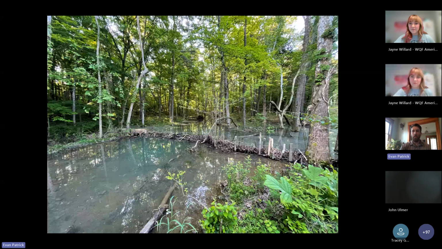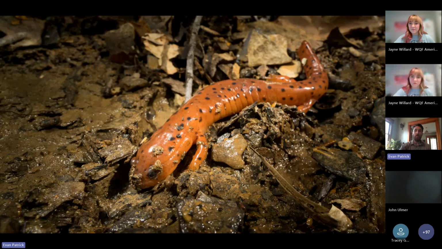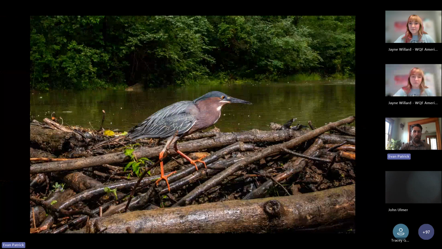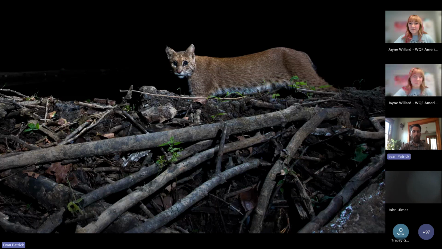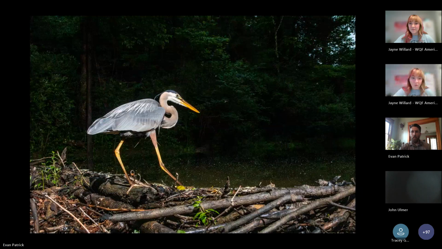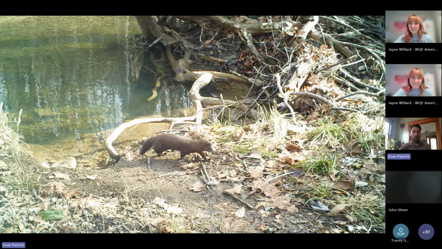And for me to split, I'm just going to show you some images of species that either directly or indirectly benefit from beaver wetlands at Bernheim. All of these images, save one, are from our environmental artist in residence, Carla Rhodes. And so we'll just run through these really quickly. So here we have a Midland mud salamander. We have a green heron hanging out on a beaver dam within Bernheim Forest. A bobcat, we think mother, hanging out on a dam at Bernheim Forest. Our blue heron on that same dam. A mink, which we have found really utilizes beaver wetland spaces.